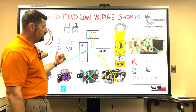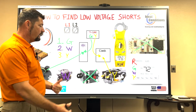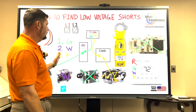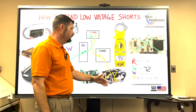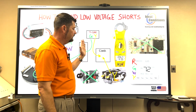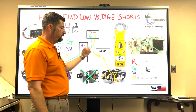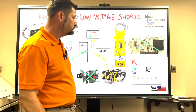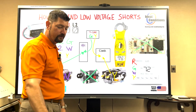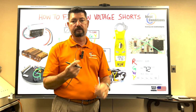Then go right to the component and unplug one of the low voltage wires so you can stop the path of electricity, and go back and do it again. If it doesn't blow, it's the component in that case. If it does blow and your component is unplugged, replace one of the wires. It's that simple. And when I say replace one of the wires, I'm not talking about the entire wire. If you have this many conductors, just pick another one.